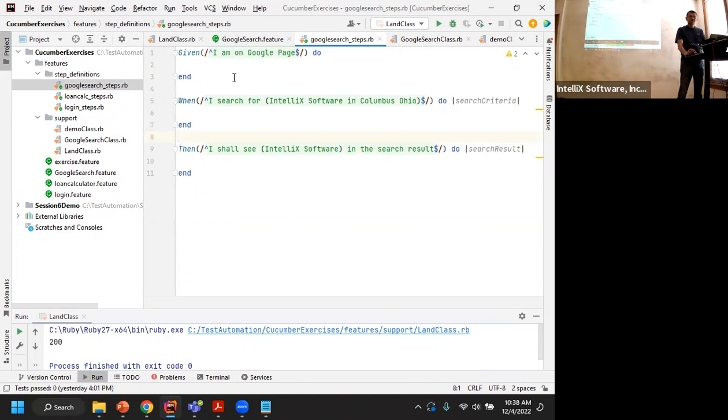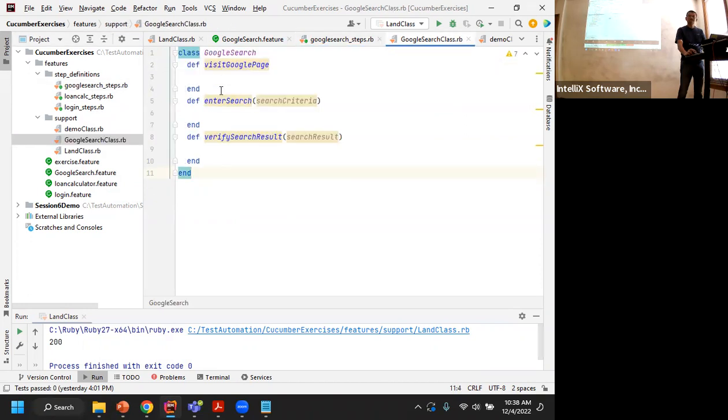Everybody with me? So what I can do is use the logic here to call the methods in the class. My values will flow here, and then using the search criteria, I can open the browser and put in some additional logic.